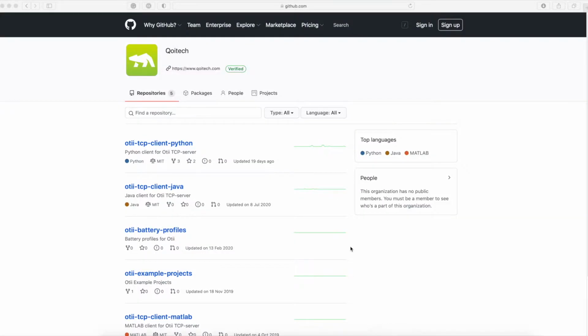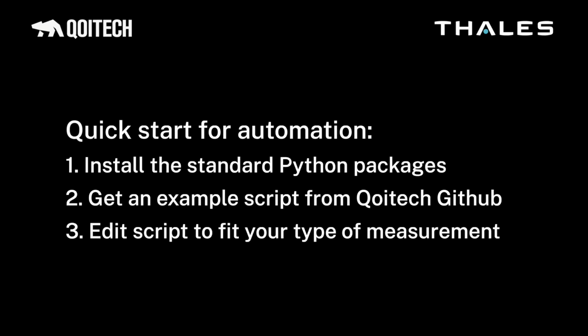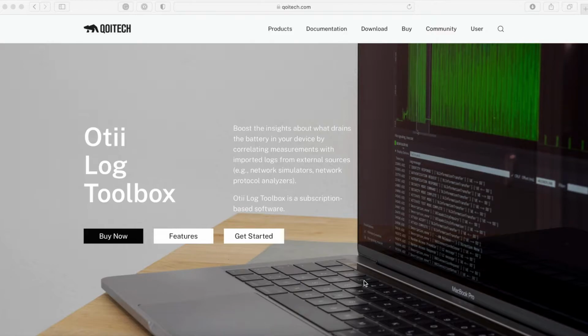Yeah, and I saw you've got examples for Java and MATLAB as well. Yes, I was able to pass every action I can do in the GUI into the script. Even the calibration can be done from the script. However, I wanted to forward messages and some comments to the log from external sources, and I wanted to put the output of a simulator into the log. So I use the log toolbox.